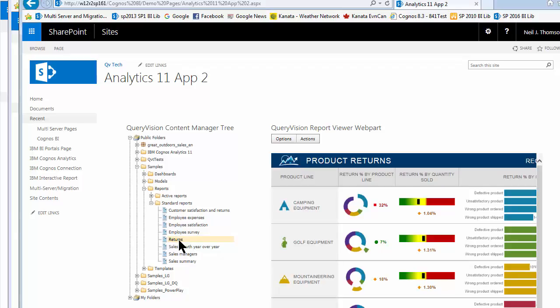So there you have three scenarios showing a combination of multiple IBM Cognos servers and multiple authentication techniques on a single SharePoint server.